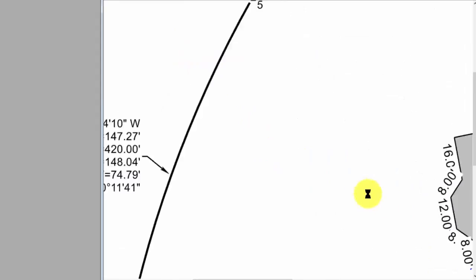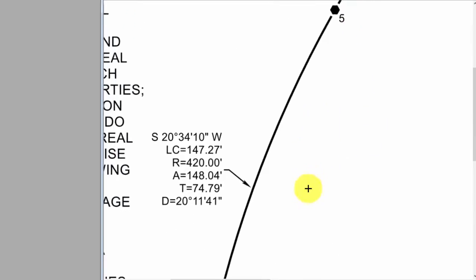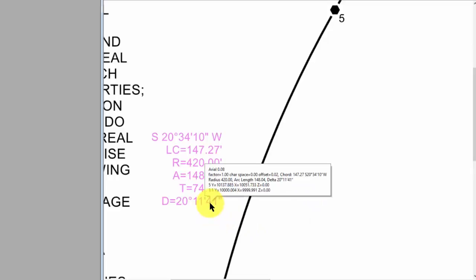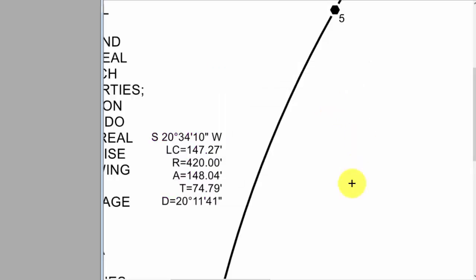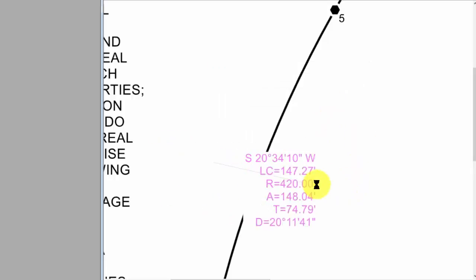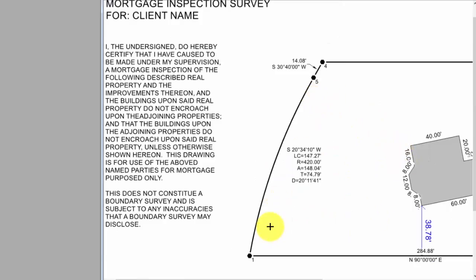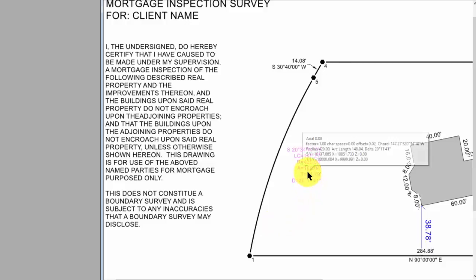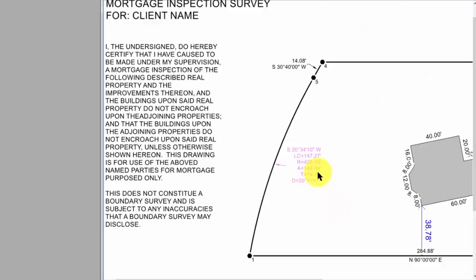And then finally, I just want to make sure that you know that even though I put leaders on for everything, if I don't want to have a leader for this curve here, for instance, I can come in manually and override those Traverse settings. So I can go to Modify Objects. I can turn that leader on or off here as well. And now I could have this curve label without a leader because I don't really need to have it pointing to that curve line. So it's really up to you. Come back into this one. Tell Traverse PC I want to turn that leader back on again. And then position it wherever I want. So those are the leaders in the Traverse drawing settings.